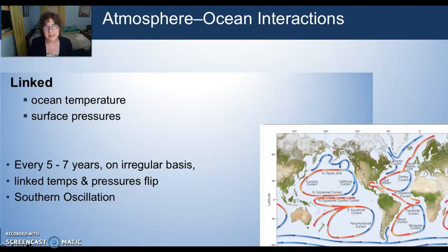And every 5 to 7 years, this pull of water and this upwelling of water contributes to an actual difference in the sea level height in this Western Pacific area. So consider the fact that both of these currents are heading toward the Western Pacific.